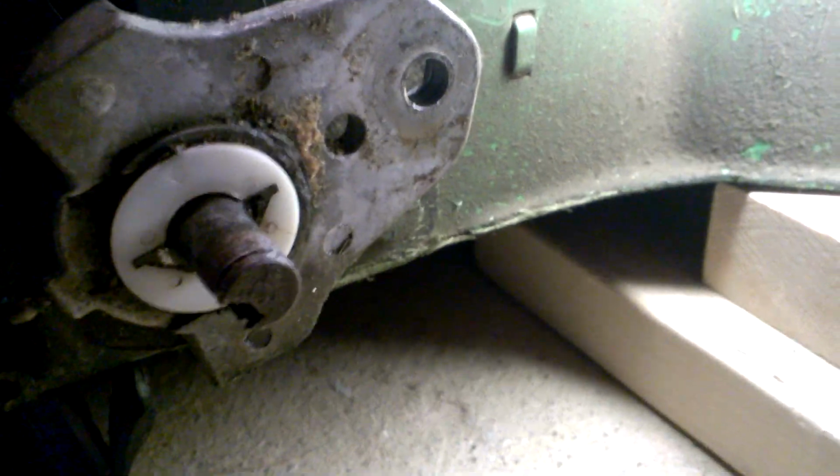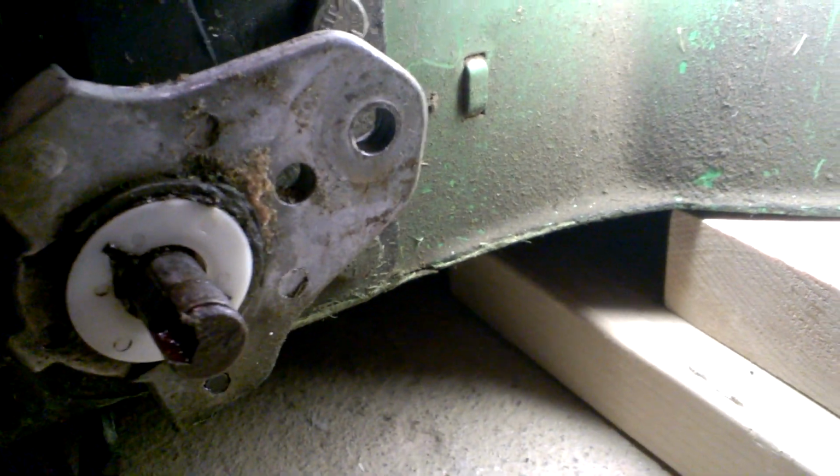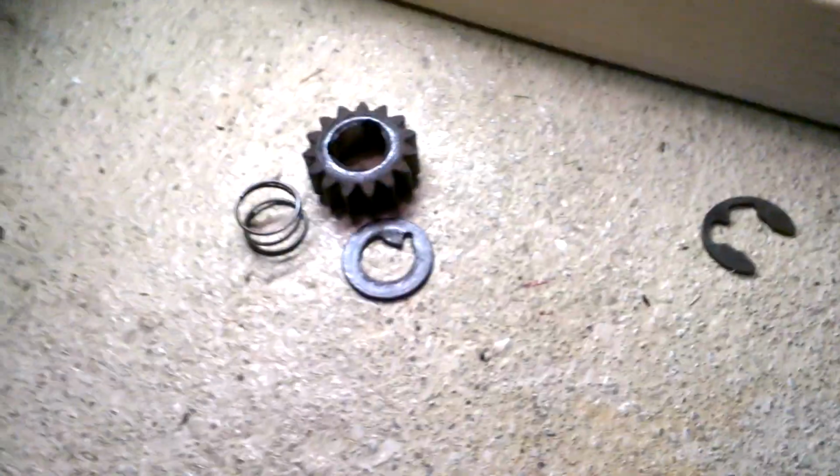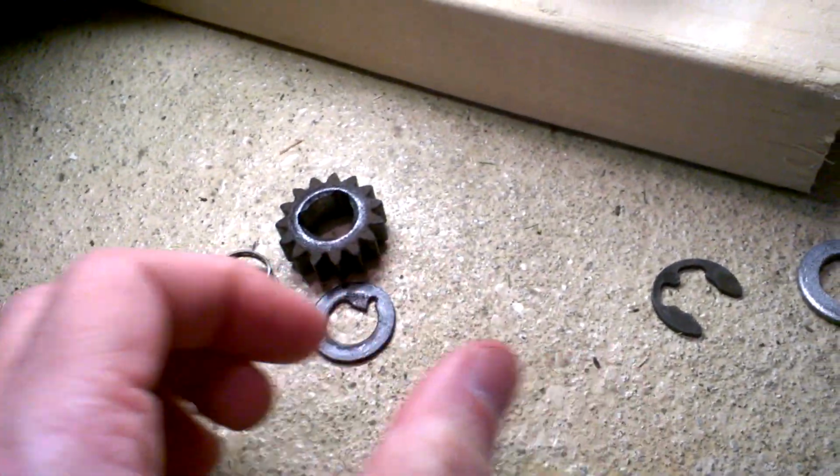Well, here's what I couldn't figure out. I took these apart, and here's what it looked like. Let me spin this around so you can see a little better. Now again, I had parts diagrams, but it looked like I was missing some pieces. Here's what was in there.